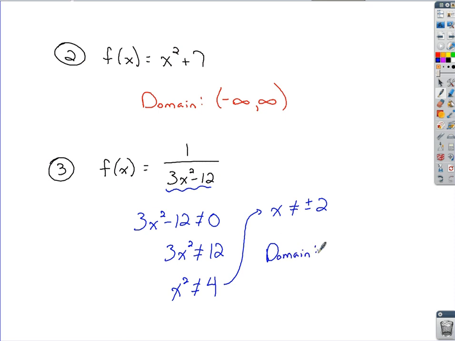if it can be everything else, this is where we have some unions that are formed. We've got negative infinity all the way up to negative 2, which would be the lesser of the two values that we found. You can't include negative 2, because x can't equal that. We'd form a union with negative 2 up to 2, the next value that we found. Once again, can't include that 2. Form a union with everything larger than 2.